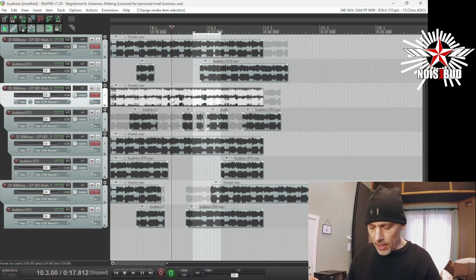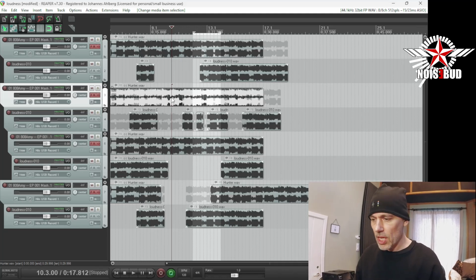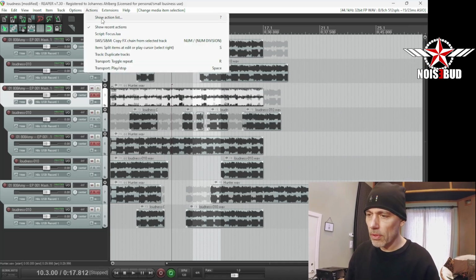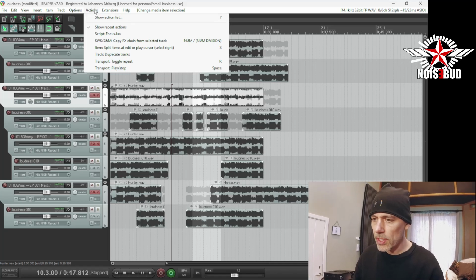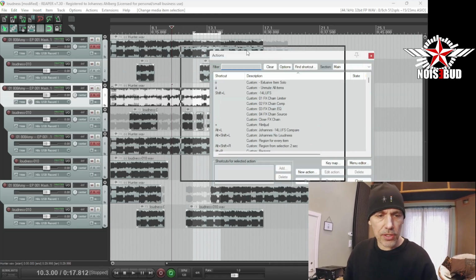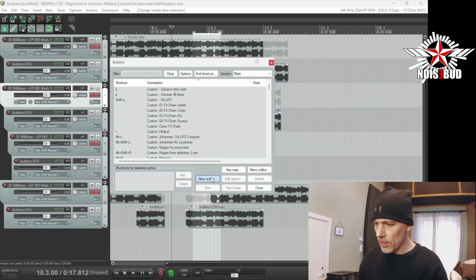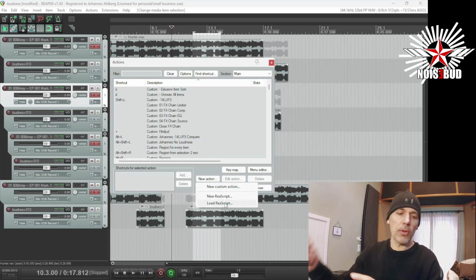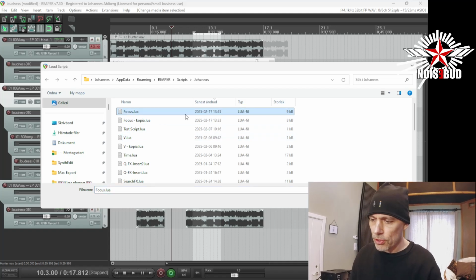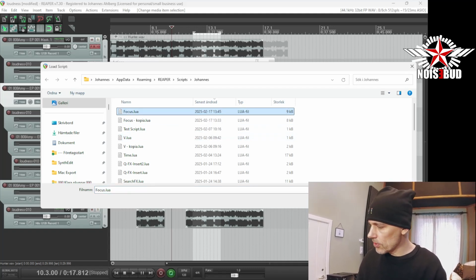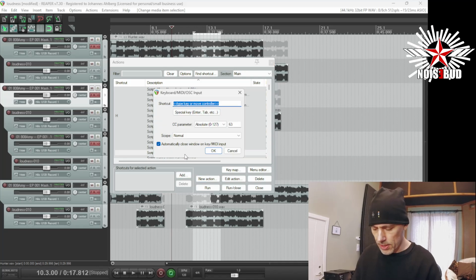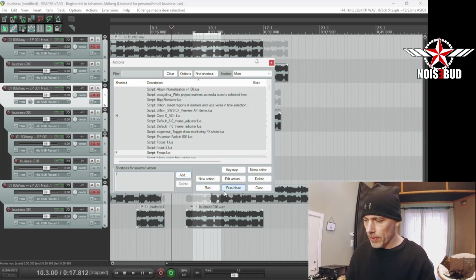So here's the idea. I have put the script on my F key. So no, I haven't actually. I haven't installed it. Let's show you how to install it. You do it like this. You go to Actions, Show Actions List. You get the little Actions list thing here. You click New Action, and you have downloaded the script already from Patreon. So you take Load Script, choose the Focus script. There we go. Now we assign a key to this, and I'm going to assign the F key. So F. All right.